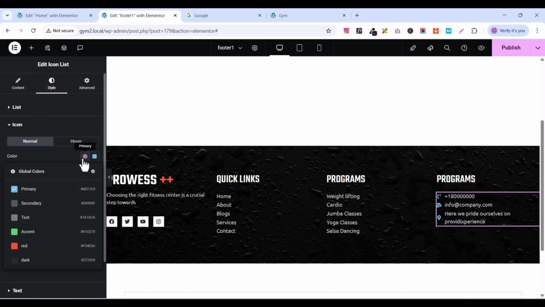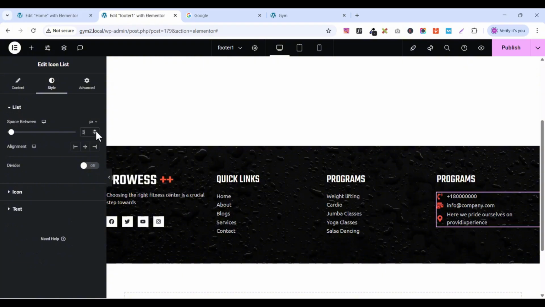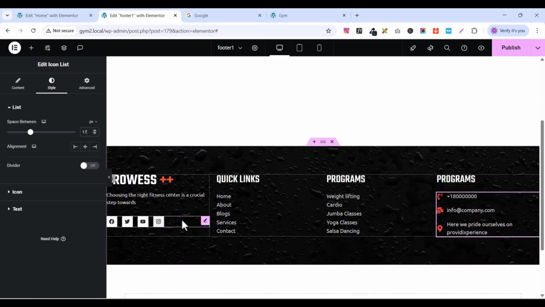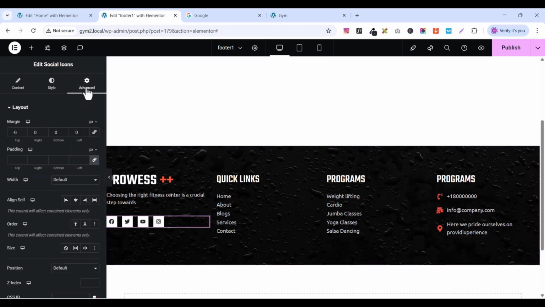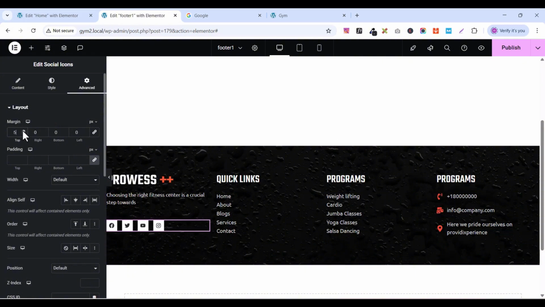The icon color, let's select our red. And the icon size, let's increase it to about 19, 20. And let's give it some spaces here like this. Okay, good. I'll select this too, go to advanced and remove this margin to 0. Okay, so like this, I can put some margin like this. Okay, so it's looking good.